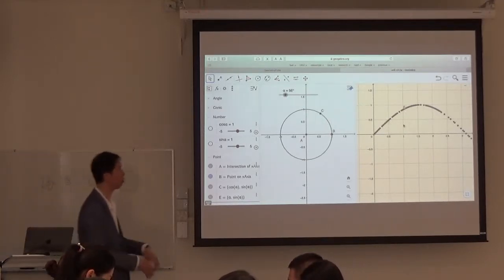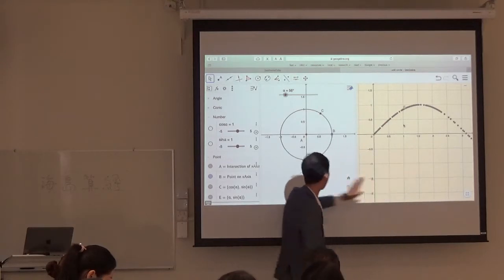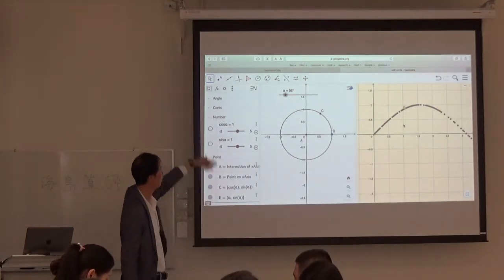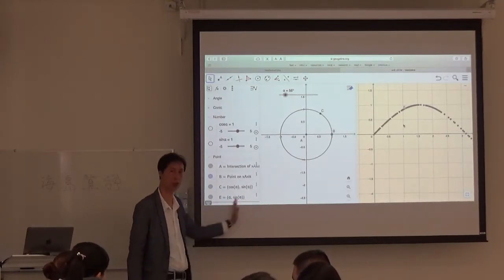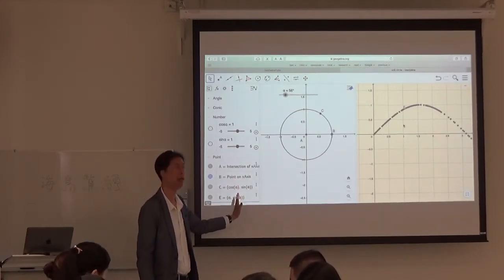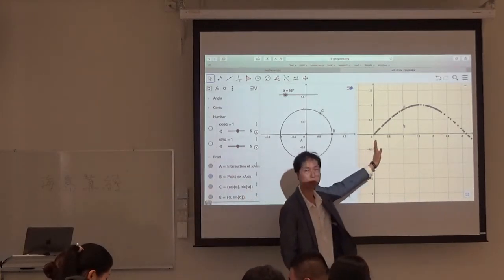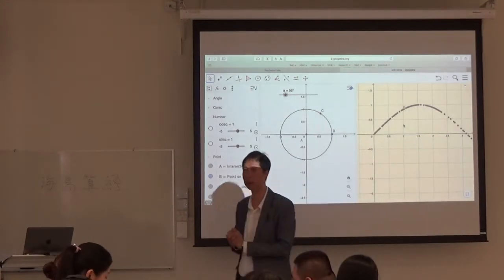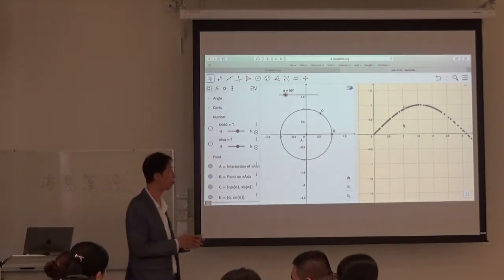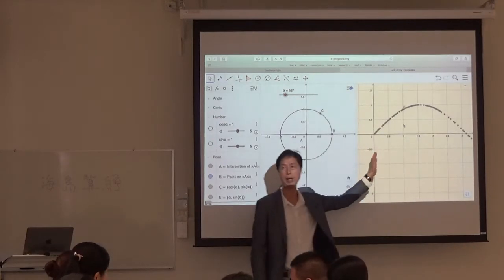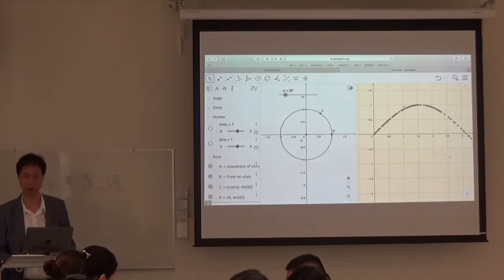Okay? And also note that the variable is now turned into gradient, or by default it's displayed in gradient. Because alpha, actually the underlying calculation is based on gradient. Although it may temporarily display as an angle, you can choose to display it as a degree. However, all the calculation is done in gradient. I found that if you just plot the value, then it only shows the gradient. If you really want to do the degree, you need a little bit more adjustment, which is a bit more complicated. I'll show you later. But just to let you know, I think the simplest way is to display the variable in gradient. But at least you know the basic idea, am I right? So you can see the graph here.